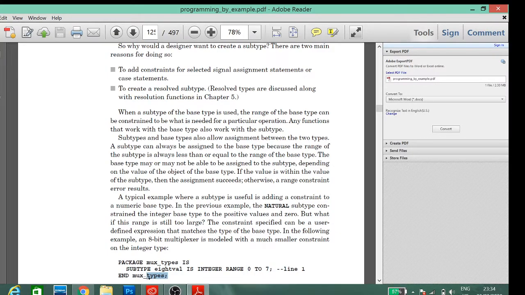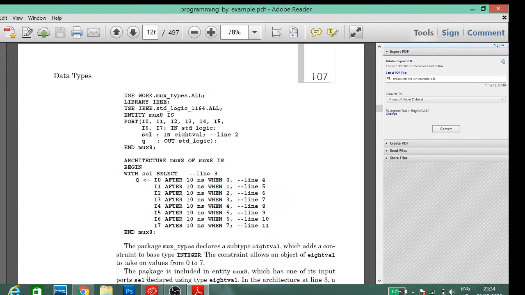Of the package mux_type, we will use that package using use work.mux_type.all. Library IEEE, use IEEE.std_logic_1164.all. Entity mux8 is port.